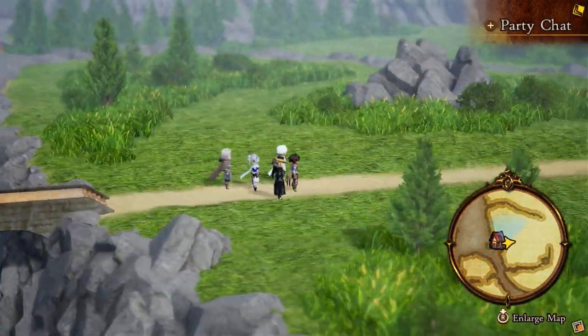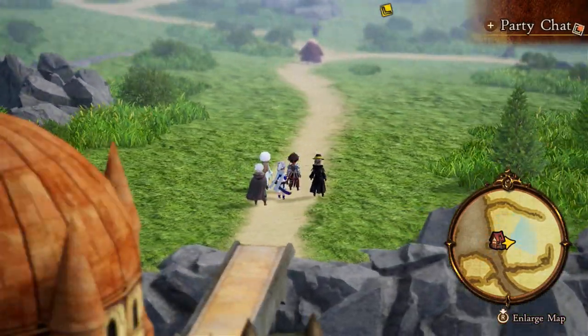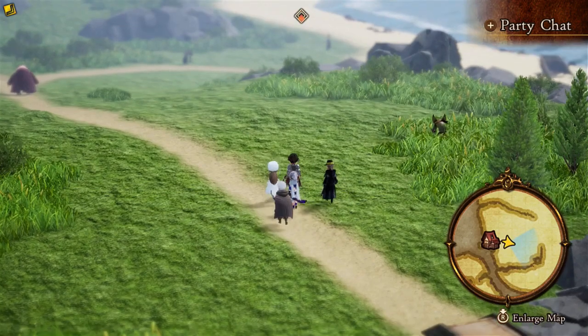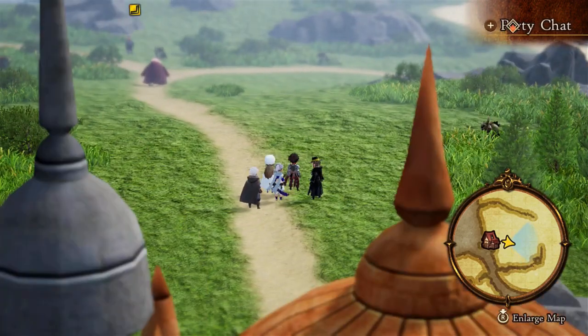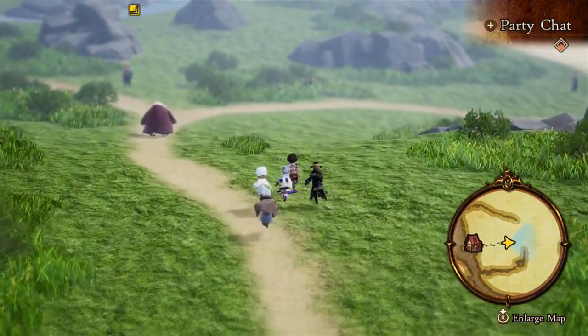Okay, like I was saying before, later in the game, if there's like 10 side quests you're taking on at once, there's gonna be like 10 diamonds on your screen at all times. That's a little crazy.